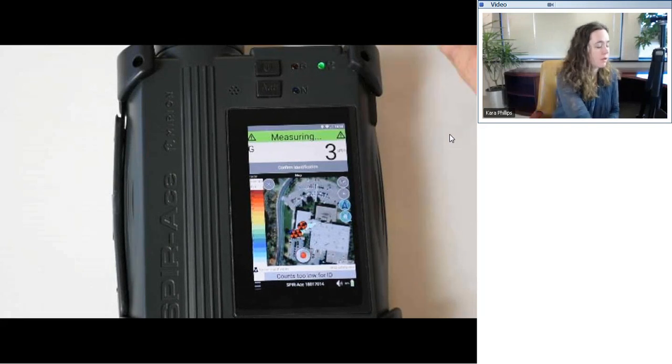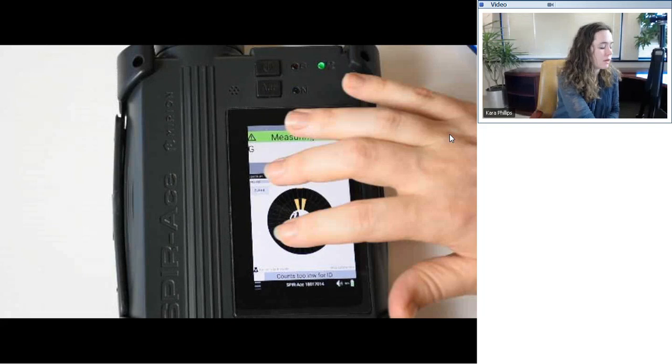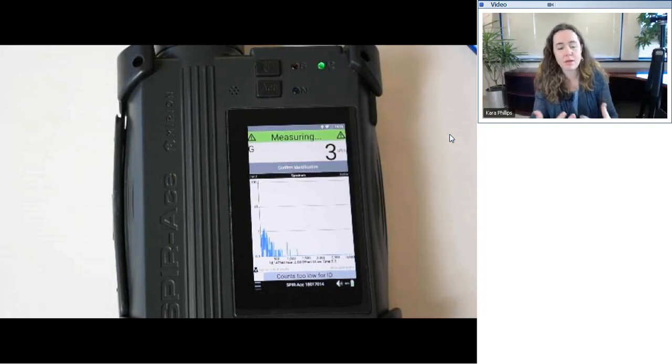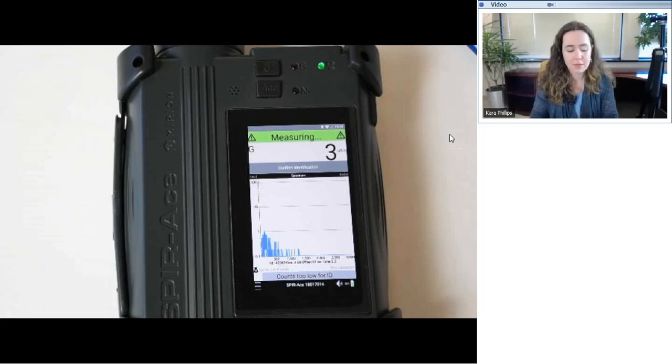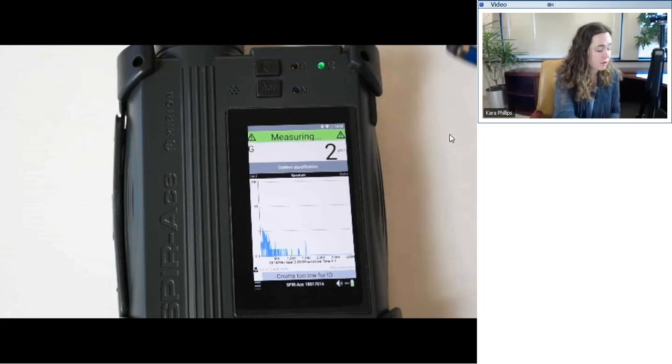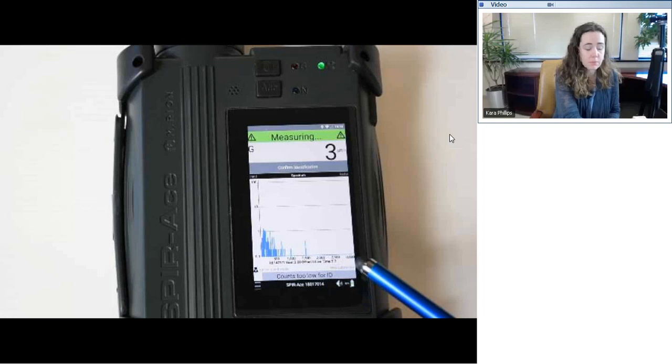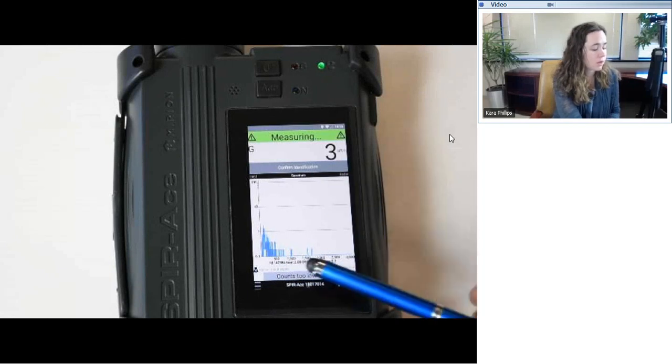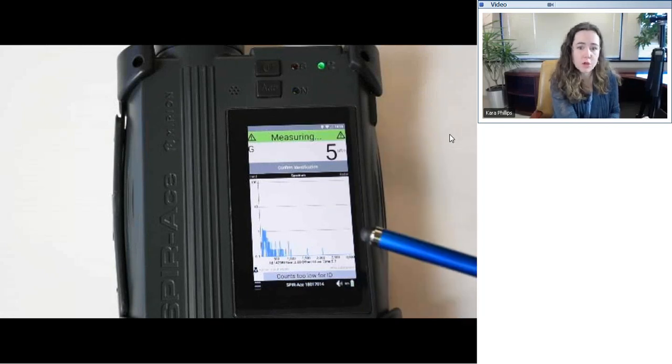One of the screens that I skipped over here was the spectrum screen. And so this is where, well, at least myself as a spectroscopist get really excited because this starts giving us that information about what are we actually looking at. Like any typical spectrum, this gives us the energy on the bottom. This goes from 0 keV to about 3,000 keV or 3 MeV. And this is constantly acquiring data until we start initiating a specific spectrum count.